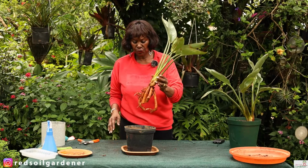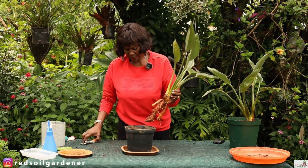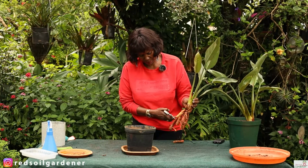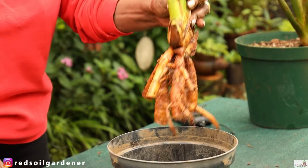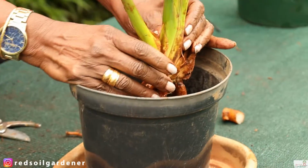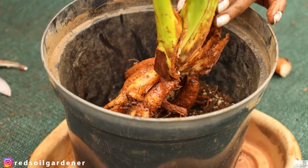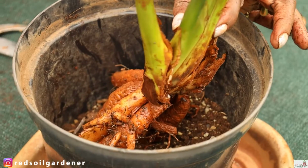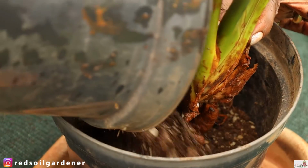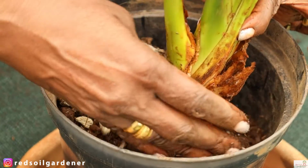Now what I'm doing now is the last bird of paradise. What I'm going to do is put it into this one. I might even have to snip these a bit more so we get a good fit. I'm going to fit it in here. And I think the pot is big enough for it. So I'm going to take the soil and cover it.